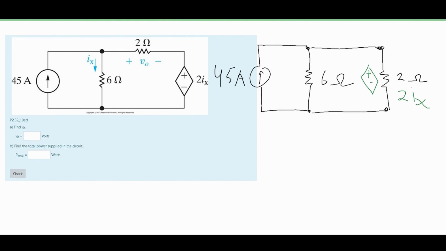I've left the left side with the 45 amps and the 6 ohm resistor alone. I have just combined the current from right here into our resistor right here, so now they're all one thing. When we look at the way our current is flowing, we're going to first look at our 45 amps part. Since it is the initial current, it's flowing up and then to the right, and then is going to flow down through this resistor, over this side, and then down into this resistor.